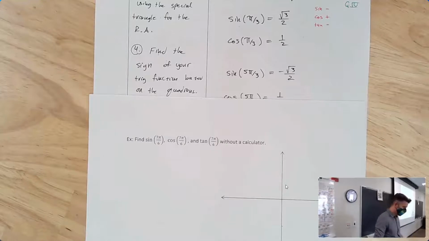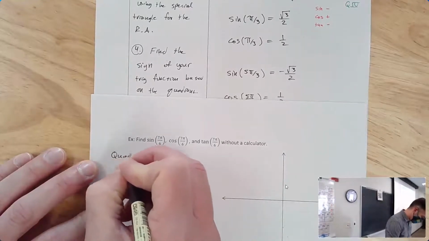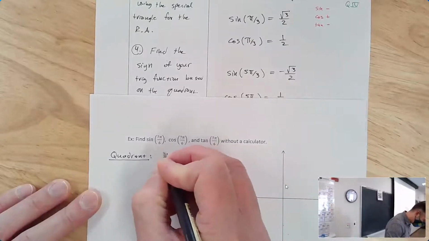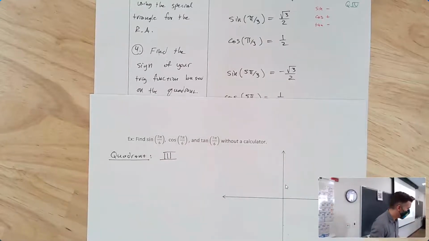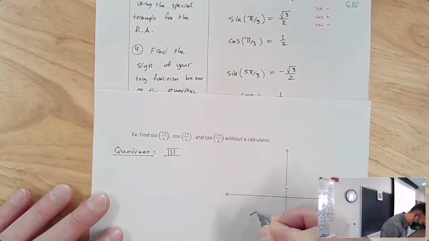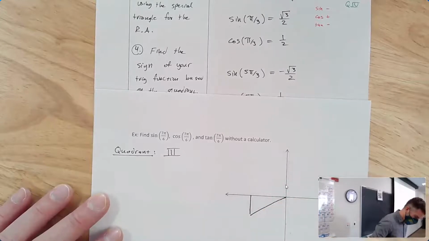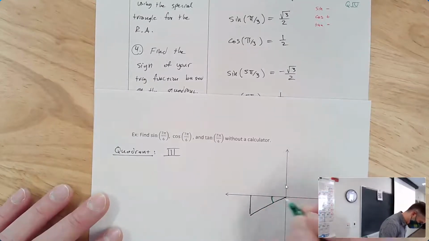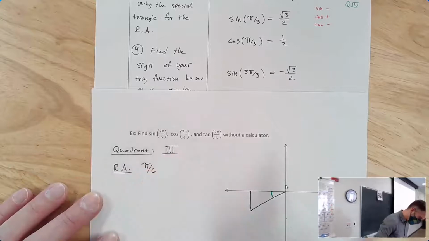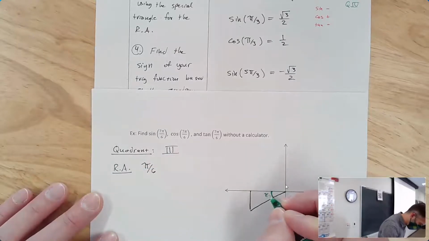What quadrant are we in? Well, are we bigger than pi or less than pi? A little bigger than pi, but not a lot bigger, right? We're probably in quadrant 3 because we're just a little bigger than pi, and pi is halfway around. Quadrant 3. And we can draw the, so here's my usual process. Here's my triangle, and my reference angle is what? Pi over 6, or 30 degrees if you want to think about it in degrees.